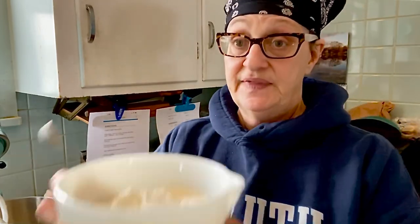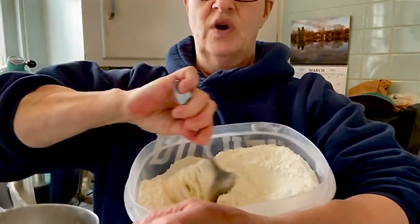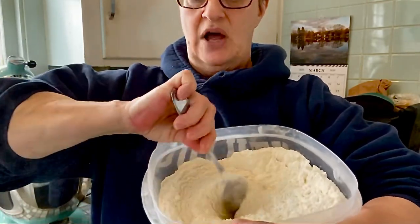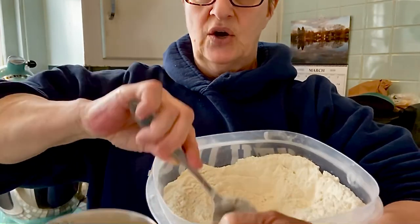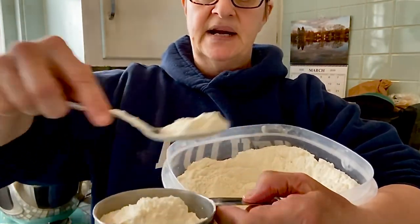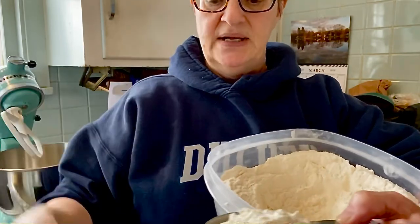Okay, so in this bowl right here, I already have 3 cups of flour. The recipe called for 2, I'm doubling the recipe, that's 4. So the other thing I want to show you is measuring flour. What you wanna do when you're measuring flour, and I will hold this up, is you want to stir your flour. Hardly anybody I know sifts flour anymore. We used to do that back in the day. So you're going to lightly stir that flour and then take very light tablespoons of it at a time. You don't want to pack your flour. You don't just ever want to stick that measuring cup straight in there, okay?